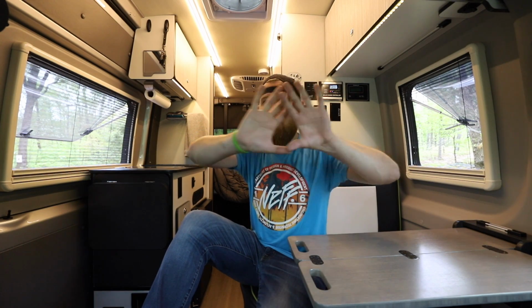Now, one thing that's cool about this whole setup is that wherever you park your van, like right now I'm up in the mountains, I have this huge, awesome view. The windshield on the Sprinter vans is super wide and it allows a lot of light in here. They do include some shades if you want to block those out at night, make it super dark in here, or maybe if you're at a campground or something like that. But for the most part, when I'm in here, I leave these things open because it just brings the outside in, obviously. This will probably be the scene for some future videos. Maybe I'll even do like some product reviews and stuff right here. If I bring you guys in a little bit closer, obviously it's gonna make it a little bit better, but yeah, this is the whole living room area.